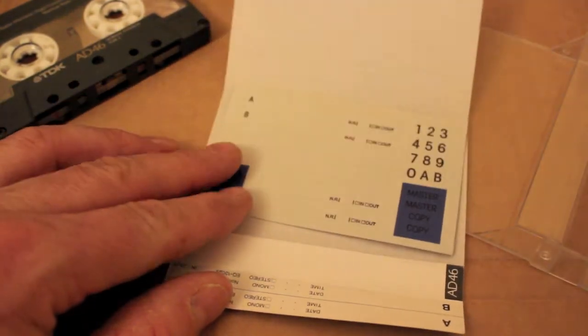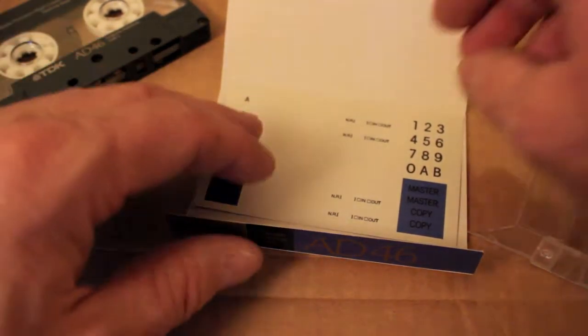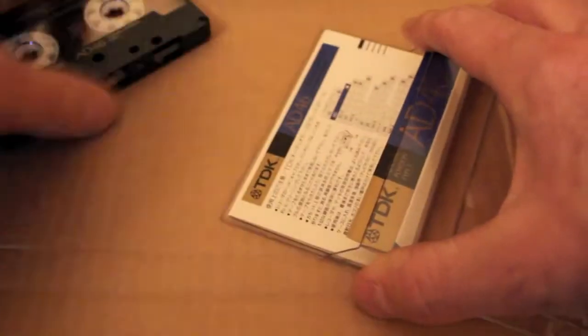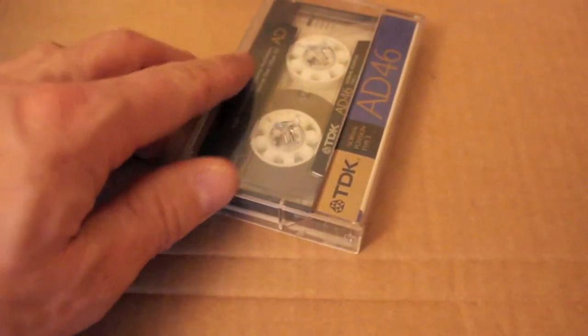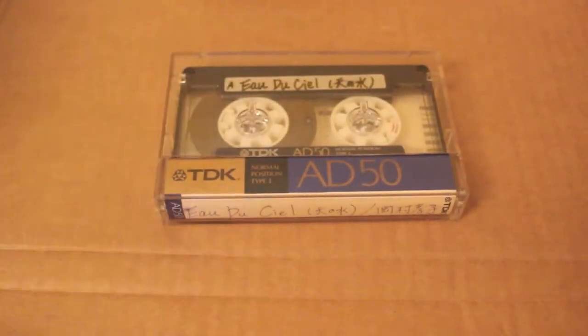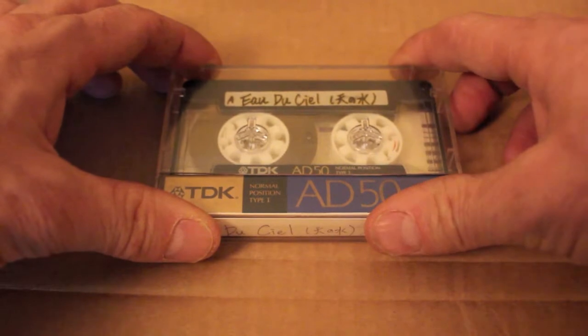I won these, the TDKs. There were six, and I won them for, God, I think it was €2 or €3. So they were a complete and utter steal. That's a 50. And he even has them packed in numerical order. That's how fanatical this guy is. I love that.